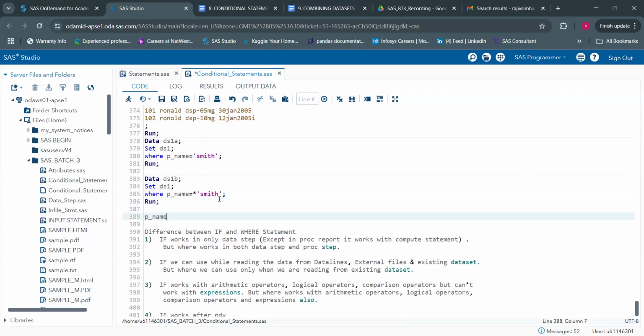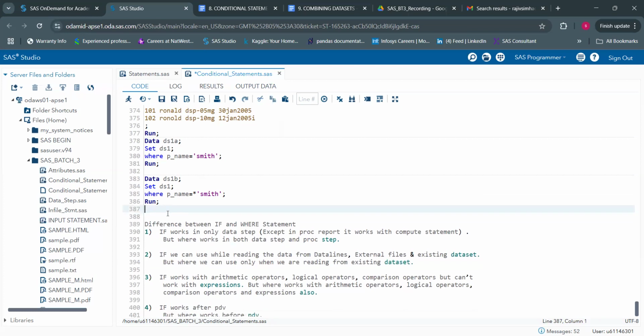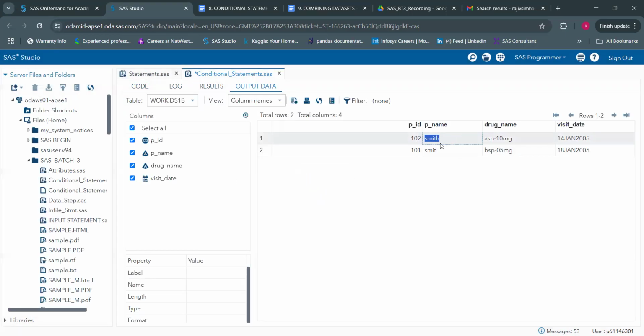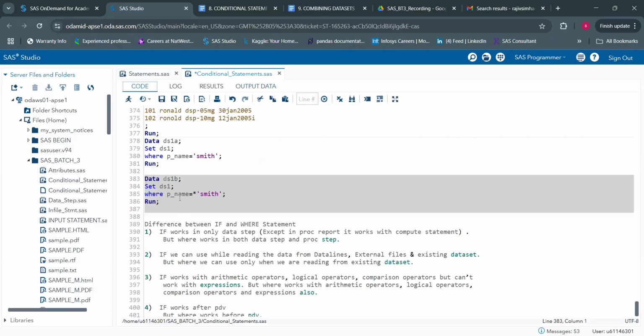So the symbol is simple. P underscore name column equal to star. Star means sounds like, the asterisk. Yes, Smith, SMITH. You can give your preferred name here. You see, I have both Smith spellings. Previously I got only Smith; with the star symbol for sounds like, we get the same sounding names, as we normally say, it sounds like the same thing.